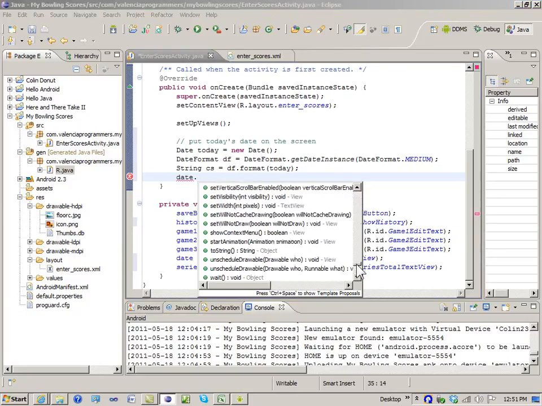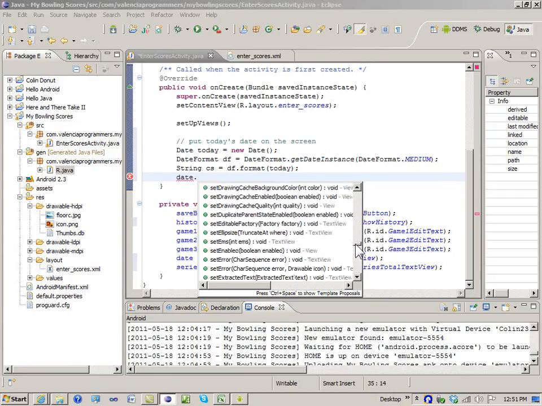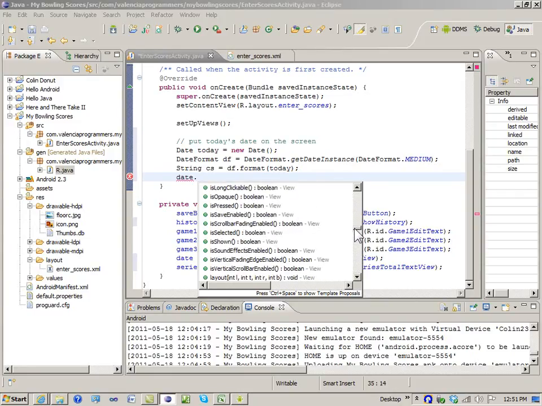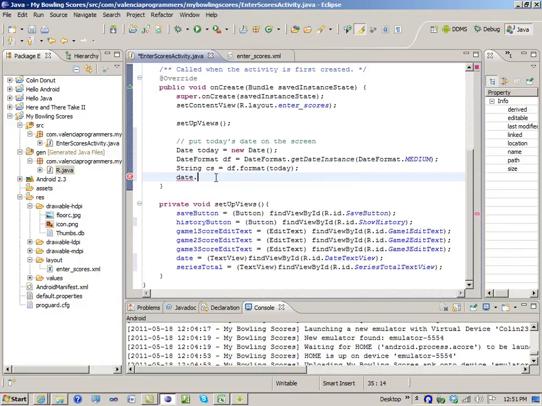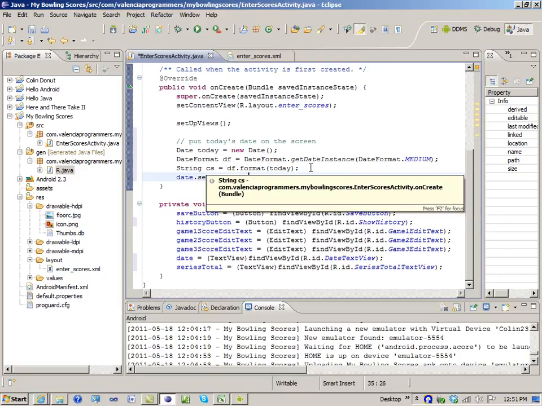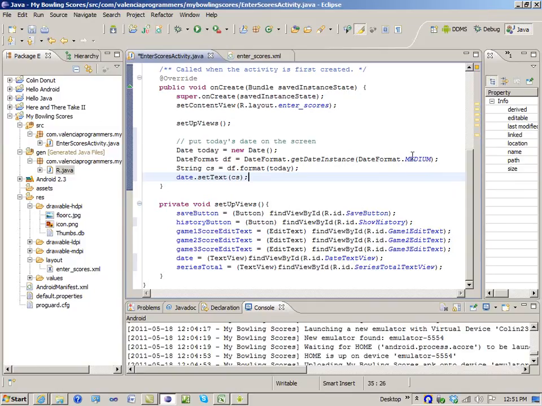There's a lot of them, and it takes a long time to get really good at this, but what I know for sure we can do is call set text and pass in that character sequence that we created just here. So 3 lines of code to get today's date in a good format, and 1 line of code to put that on the user interface.